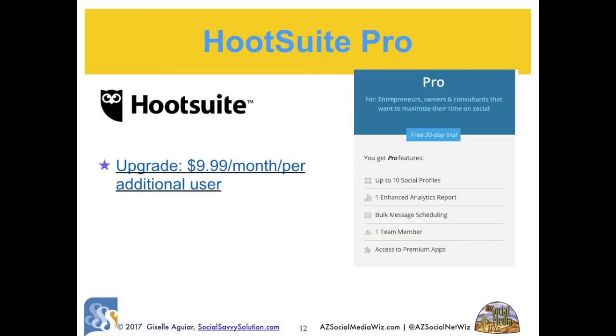With the Hootsuite Pro upgrade for $9.99 a month, you can have an unlimited number of RSS feeds to automate content. You can manage up to 50 accounts, which is great for keeping tabs on LinkedIn groups and posting to LinkedIn showcase pages. You can have more than one person for $10 per month per additional user, and create teams to manage accounts.